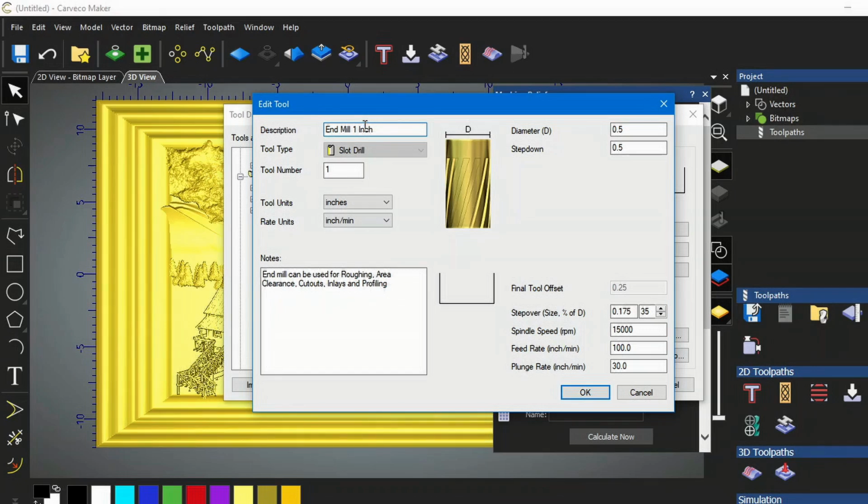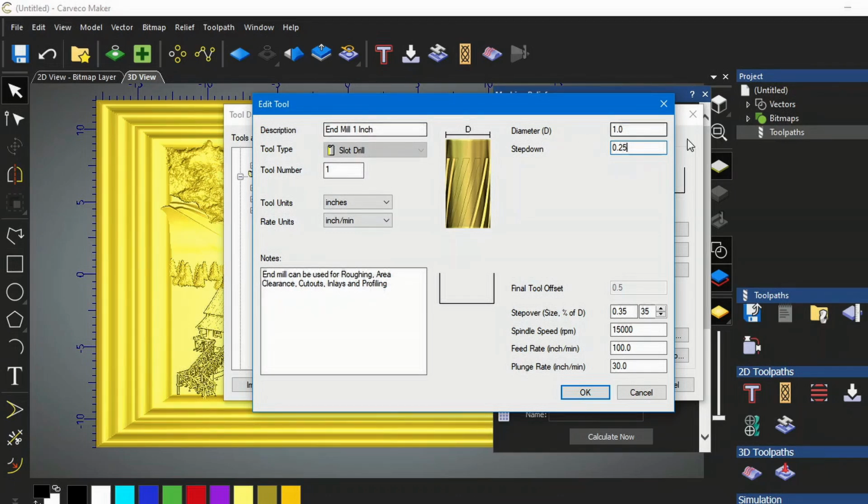So it's an inch diameter, and we're going to say it's 1.0. Step down, half an inch is probably a little much, so I'm going to say 1/4 of an inch, so that's 0.25.